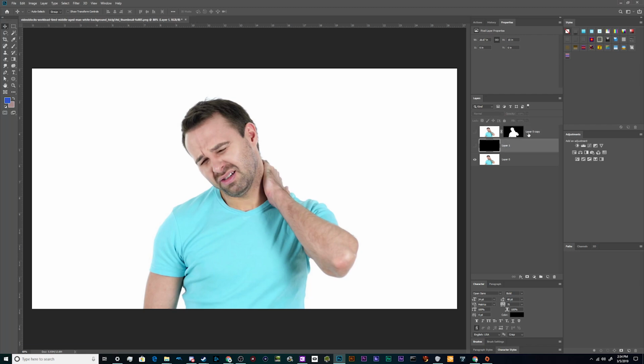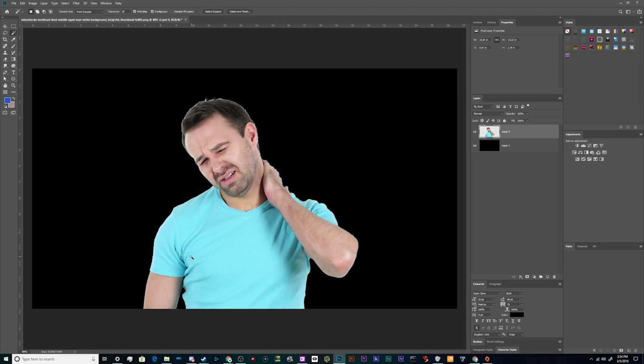So let's go ahead and just throw this into the background, this black layer, just so we can see the contrast as we work. And I'm going to start working on getting this guy out of this background. So most people would probably think, Larry, can't I just quickly use the magic wand tool over here by hitting W, select the background, hold shift to add to select this white spot over here in his armpit, and hit delete? And technically, you wouldn't be wrong.